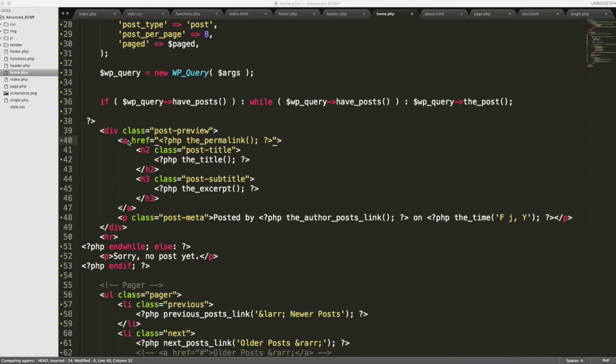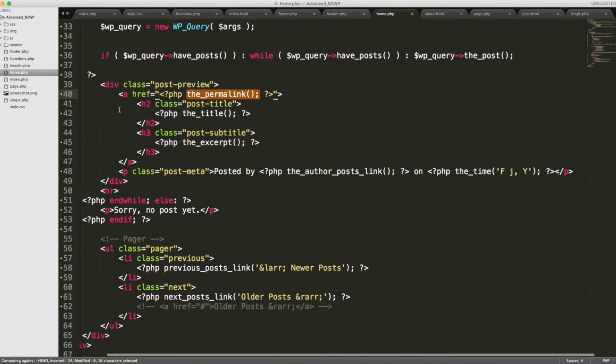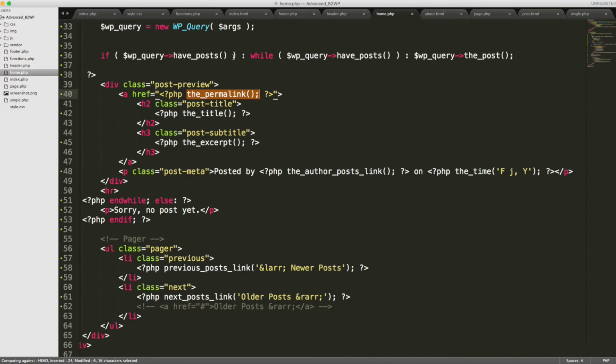So as you can see, we've linked the entire H2 and H3 of the excerpt. So what the permalink does is it's a function that gets the link to whatever specific blog post it's associated with in the loop. So as it loops through one version of this div here, it knows to put the permalink for that blog post that's associated with that title and that excerpt.